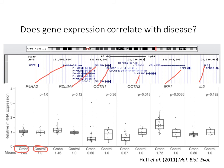Someone with Crohn's versus someone who doesn't have Crohn's. So you're looking for any sort of difference, right? I mean, that's why we categorize these people. So this is how we look for the genetic basis of diseases. You take people that have the disease, people that don't have the disease, and you compare them genetically. Find out what's different about them.